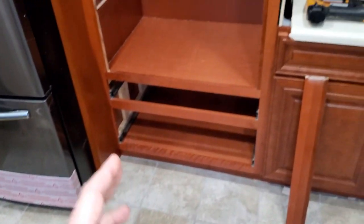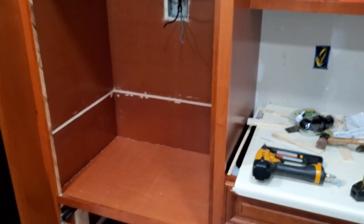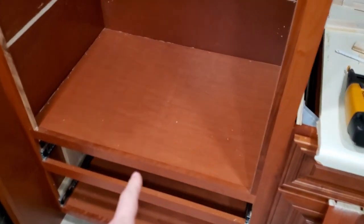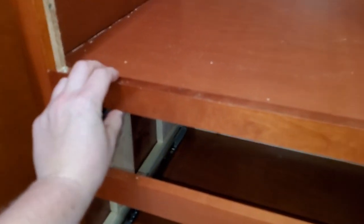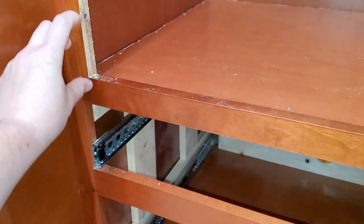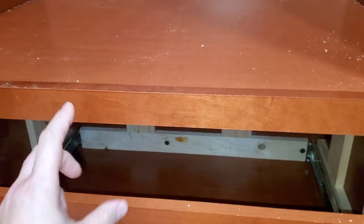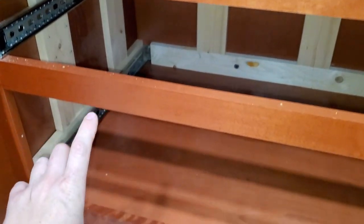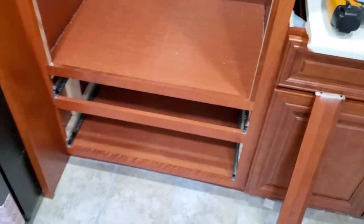How are we going to slide this super heavy oven into this wall cabinet? So my cabinet originally had three drawers, so I basically just had to remove the separator right here. This piece, I had to remove this piece, drop this whole piece down, and screw that piece into the frame just so I have a short drawer. The cabinet came with one short drawer and two big drawers, so I was able to eliminate that and actually keep one drawer.